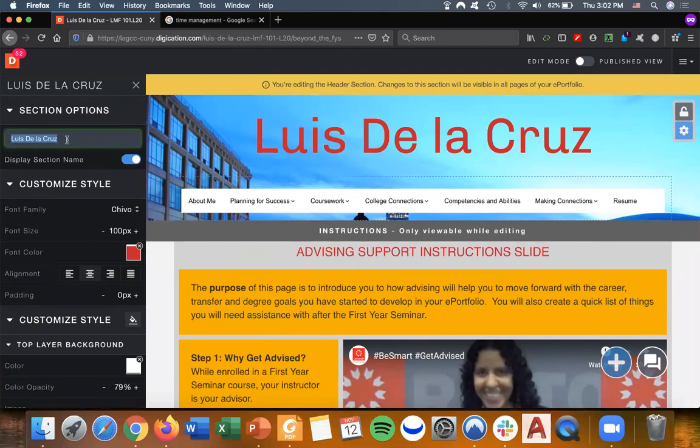Another benefit of adding images and also changing the background or editing in your own way, in your own style, is that at the end of the semester there is always a competition between different classes, and the one that has more images, more edits, more different backgrounds related to your major or any other style that you want to show in your e-portfolio, those will be entering the competition.